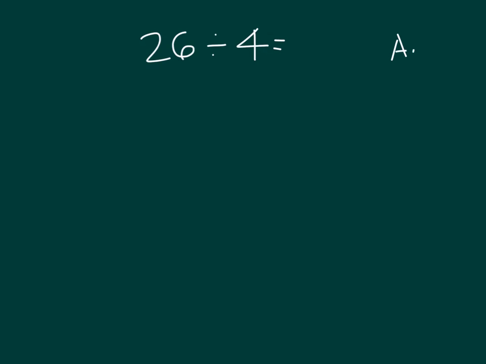Let's see if we can do the area model without graph paper. Here we're dividing 26, and we're dividing it by 4. So our width is going to be 4. What's our length, then? Let's see. Using our fingers, let's start counting up. We get 4, 8, 12, 16, 20, 24, 28. Whoops, 28's too much. So our length is going to be 6, because 6 times 4 is 24.